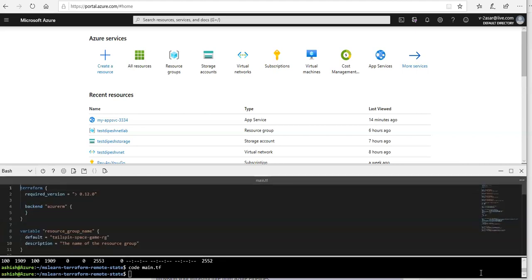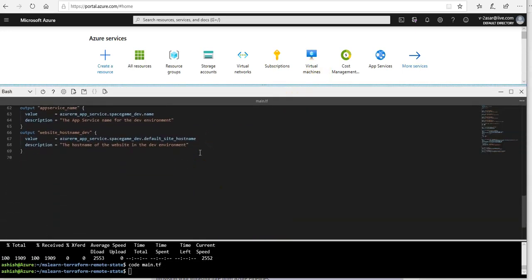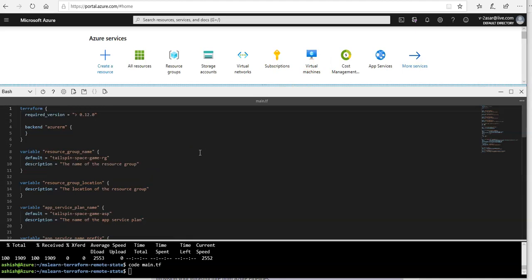If you see the contents of the main.tf file, I may face the issue again of the version, but let's see how it goes. So there are variables, the app service instance in the dev environment.